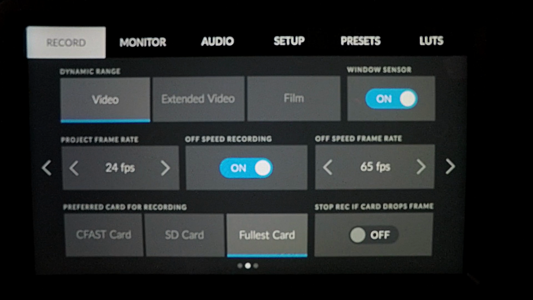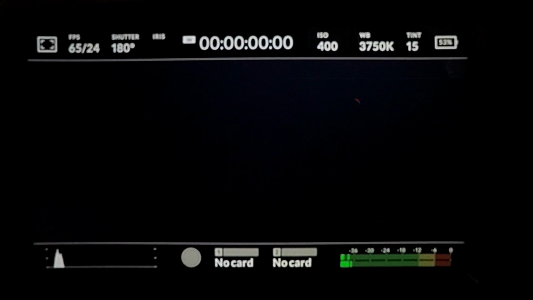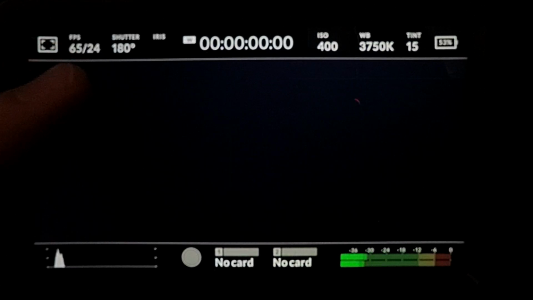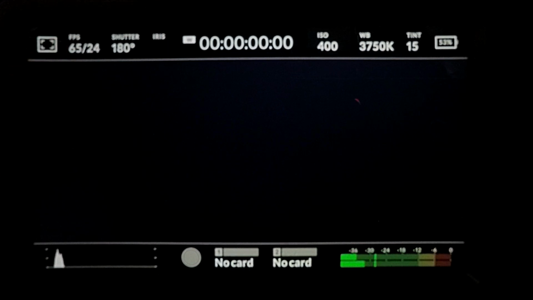The problem is within the menu you have to tap it to count each frame, but there is an easier way, and we're going to show that before we move on anywhere else. So if we exit the menu, you can see up at the top right, or top left, wow, let's see which side's left, which way is right.